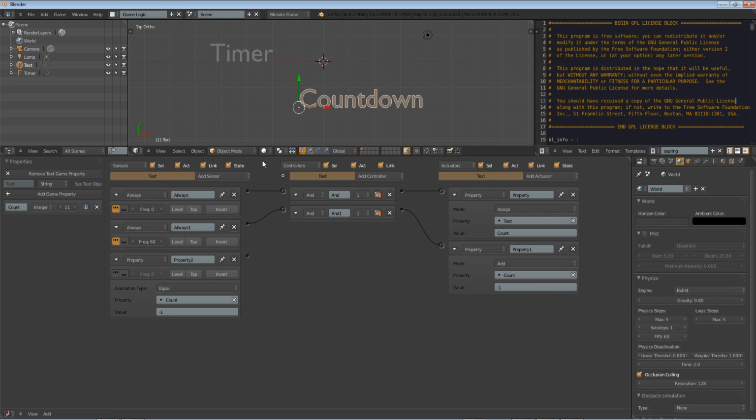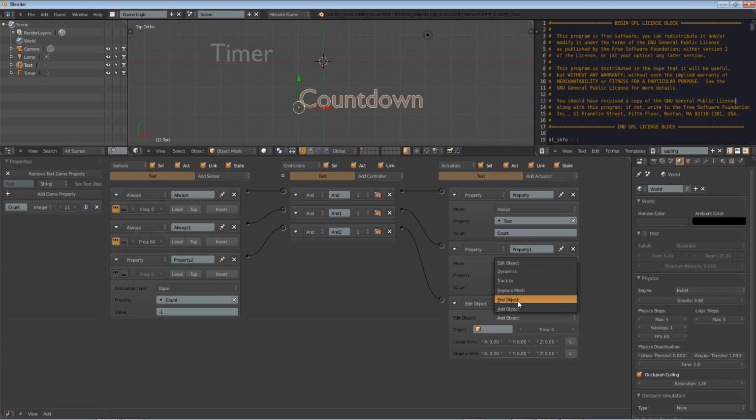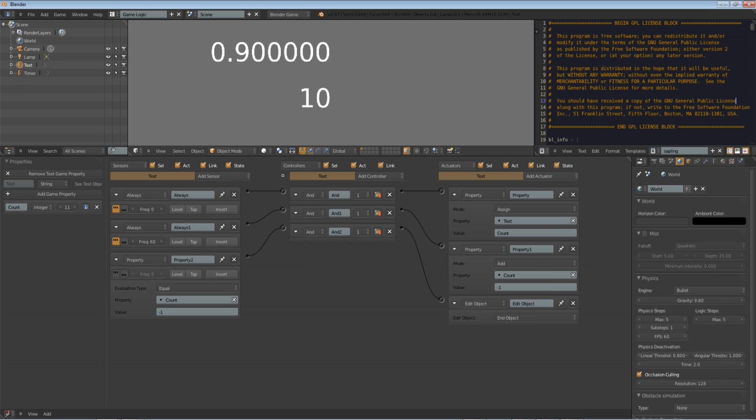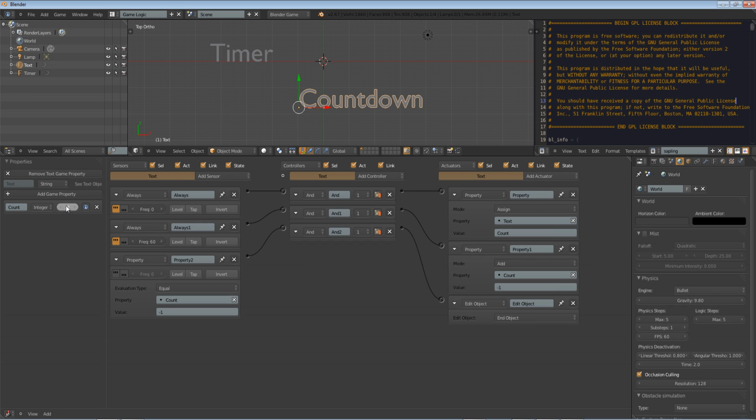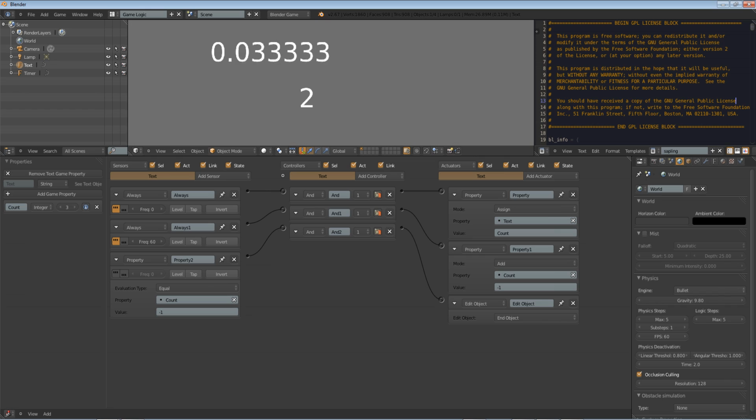But we want it to go 5, 4, 3, 2, 1, 0, action. You know, you want it to pause a little at 0. So add actuator, and we can do, I don't know, edit object. Let's end the object. So end object. So when it equals 0, this text object is going to disappear. And why don't we just set this at 3 so that we don't have to wait 10 seconds to show it. 0, and it deletes the object. Cool.